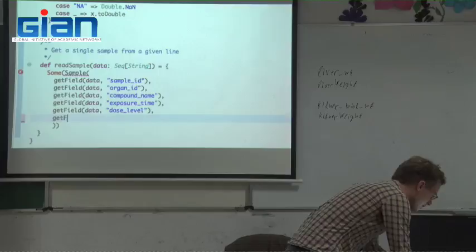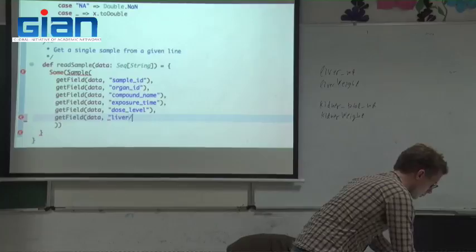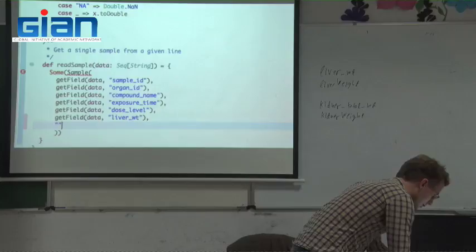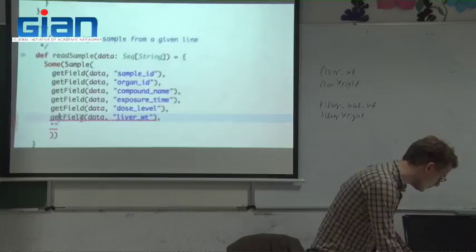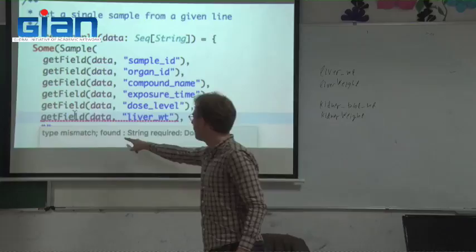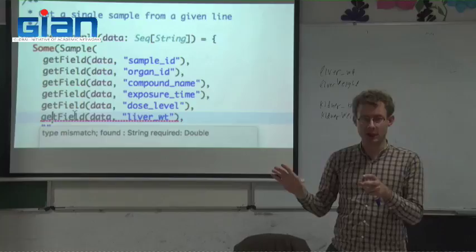However, one caveat. If you do this, and then you have something, this will not work. It looks wrong, and there's a red underscore. The reason why there's a red underscore is, if you mouse over, and you should always mouse over if you see a red underscore in Eclipse, because it'll tell you what the errors are. It tells you found string, required double. So unlike Python, Scala will not automatically convert a string to a double. You have to tell it, I want this to be a double.